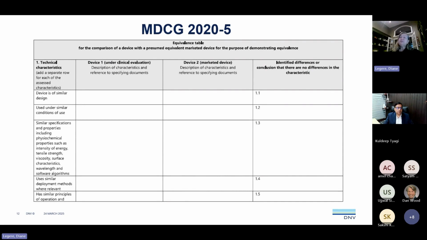If you're used to using MEDDEV for equivalence, note there are some changes in language, like similar and then, on another one, same. Similar gives you a little more wiggle room, and same is obviously much more strict. Then make sure you really spend some time here if there are differences, and explain what those differences are.